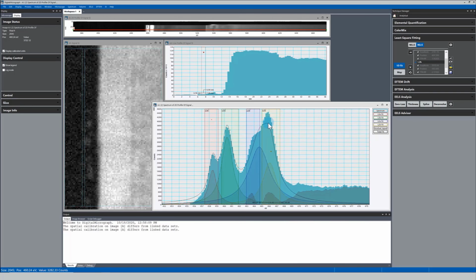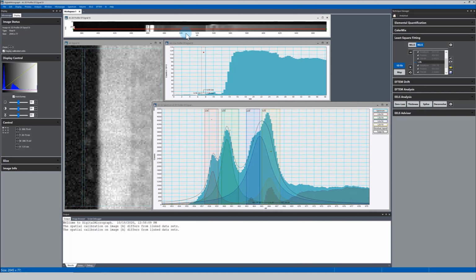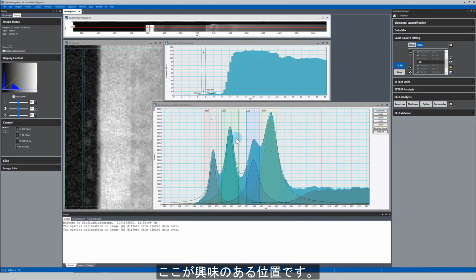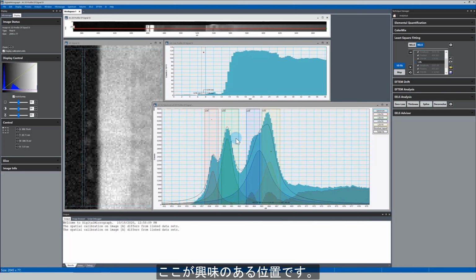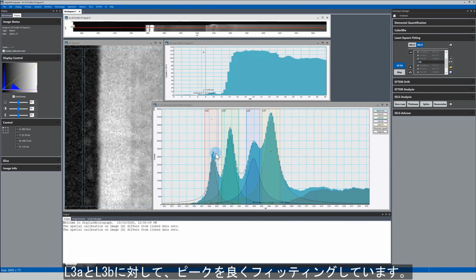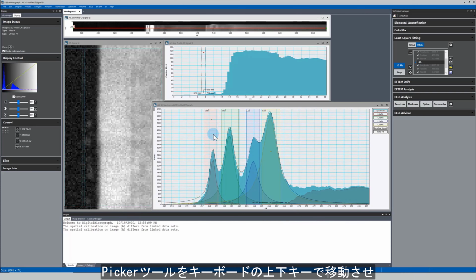So, but yeah, okay, so let's just skip over the L2 and use the L3 line. Okay, yeah, so that's the region I'm interested in. And we get good peak tracking for the L3A and the L3B. So let's just go with that.